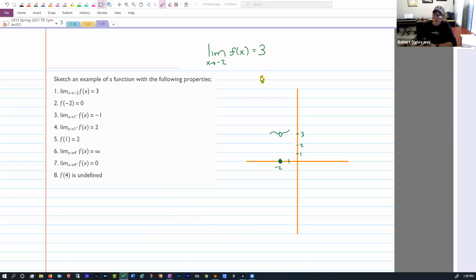Okay, so I did this on purpose to see if I could trick you. This is the number -2, right? If I wanted you to come from the left, the negative sign would have been up here at the top right of the number. Because there's not a plus or a minus on the top right, you have to check from both sides. I put -2 there to trick people into thinking, oh, that should be from the left. That has nothing to do with it. We're approaching the number -2 from both sides. Great question. I'm glad you asked, because the intention was to confuse you so someone would ask that question. Is that clear for everyone?